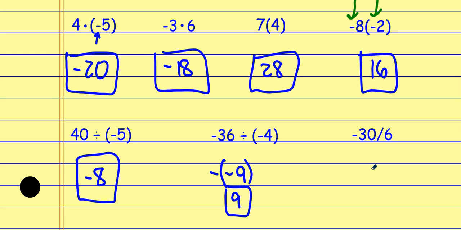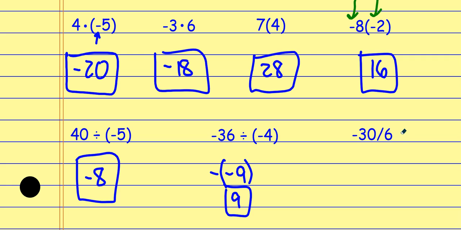Okay, and so the shortcut that hopefully you're seeing is that when the signs are different, like 4 and negative 5, I keep the negative. When the signs are different, like negative 3 and 6, I keep the negative. When the signs are the same, like 7 and 4, I keep the positive. When the signs are the same, like negative 8, negative 2, I get a positive answer. So when the signs are different, the answer keeps that negative. When the signs are the same, the answer is positive. But again, it's because we're doing the opposite twice. The opposite of a number is negative, and then when I do the opposite again, it makes it positive.